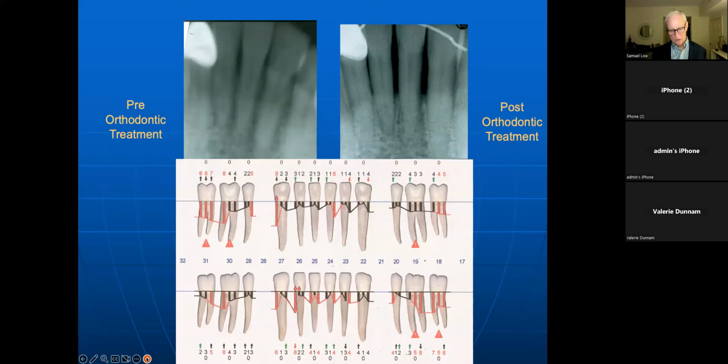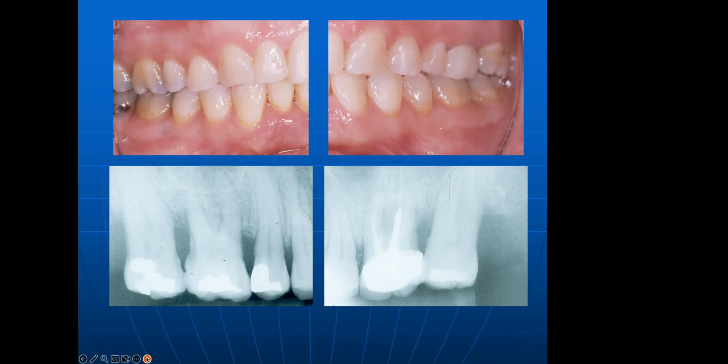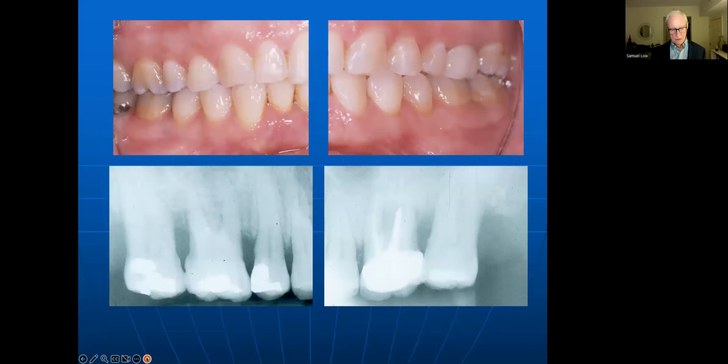What you see on the periodontal, the Florida Probe charting, is her. The red is bad, the black is good. I think all of us would agree that this is a moderate to severe periodontitis patient, and that's going to become important to us here in a moment. However, if we look at the clinical, you see very few signs of gingivitis. But when you look at the radiographs, especially the maxillary second molars, you'll notice that this is truly advanced severe periodontitis.